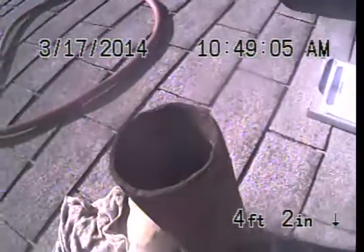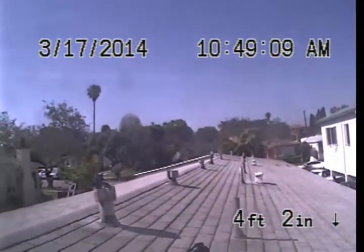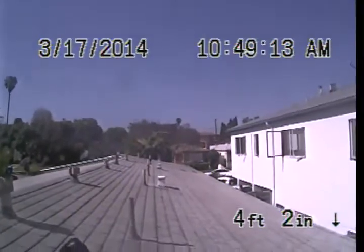This is the access we used today. It's on the roof. The line is running all the way down towards the street, and then it's exiting on the, as we look at it, the right side of the building.